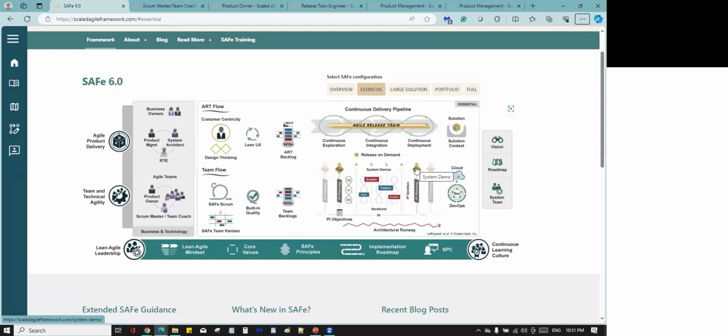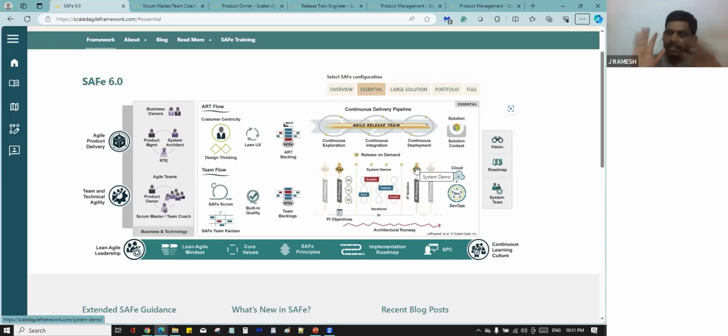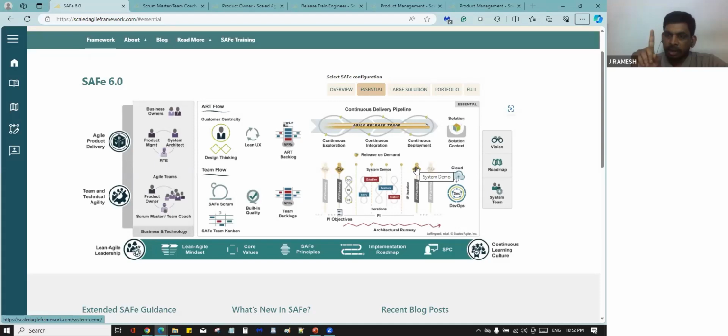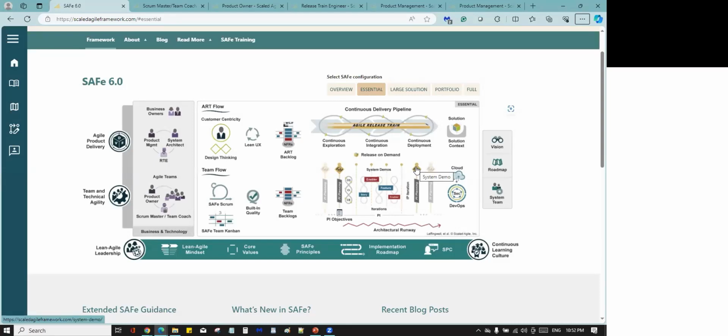Yeah. So Ramesh, regarding the cadence, I believe you mentioned cadence to be a collection of events, right? Correct. Cadence is nothing but, hold on, let me finish. So cadence is actually not a collection of events, but it is the act of synchronizing all the events across the company, across the enterprise. It is to make sure that all the teams around the enterprise, multiple ART trains, are synchronized. Okay.